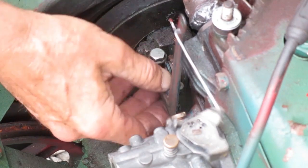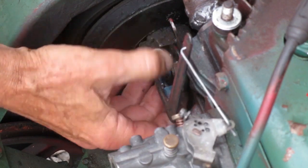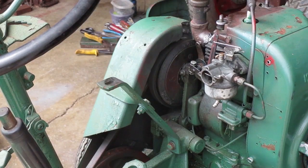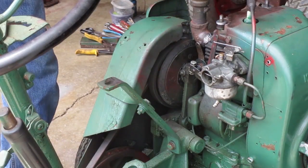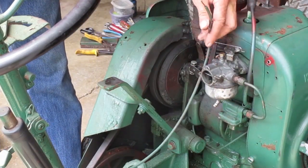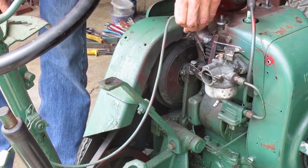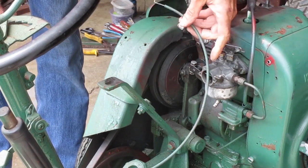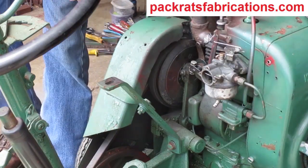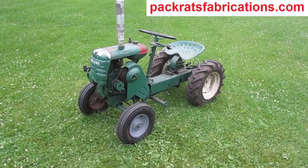Now all those parts are in time with each other properly and should be able to flop back and forth with no resistance or binding. Okay, that should be ready to go. That's as far as I'm going this time. Hopefully I can get the throttle cable to work with what I have there. And I haven't checked to see if this engine has a spark yet. Alright, that's it.